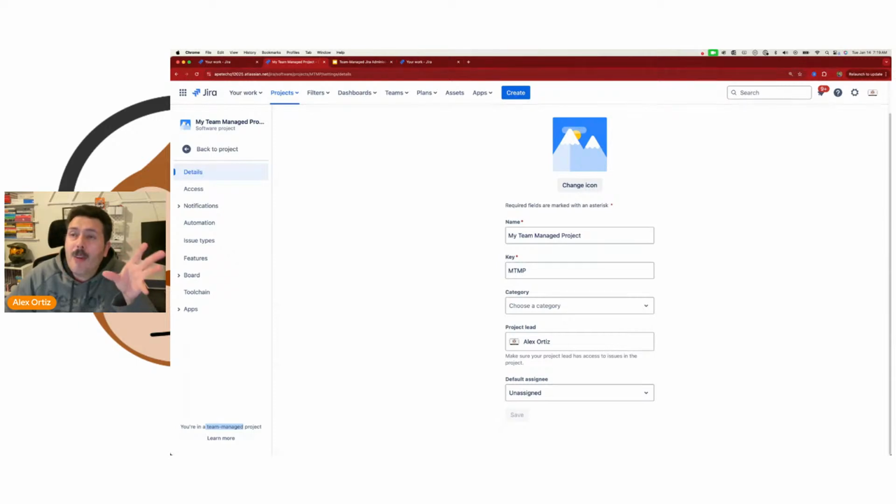But if you were maybe in a previous life a data center admin and you're coming into the cloud, indexing might be a bad word for you. It might bring bad memories, right? And so you might remember that indexing Jira was a problem back in the day. A lot of that, I'm happy to say, Atlassian has solved. And so you can rename and rekey your projects, and Jira is going to do all its things in the background. But keep in mind that filters still kind of behave very wonky. So in general, I don't ever recommend you rename or rekey your projects. But yeah, do with that information as you will.